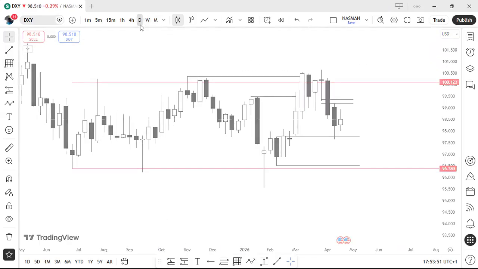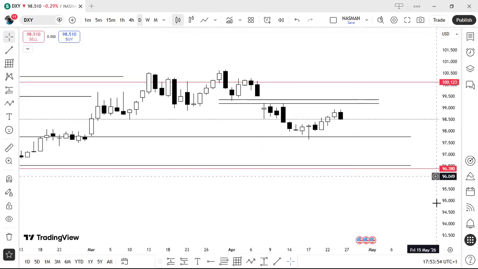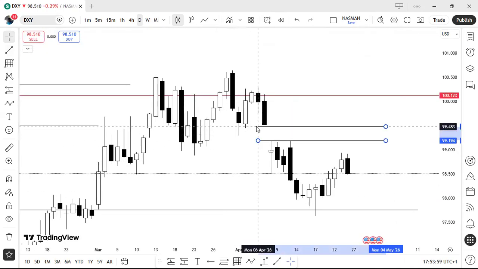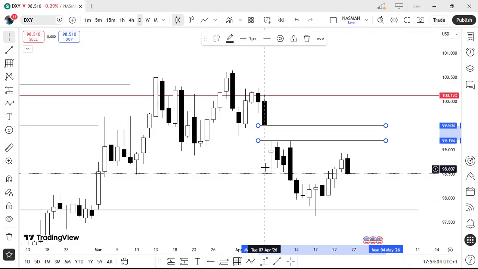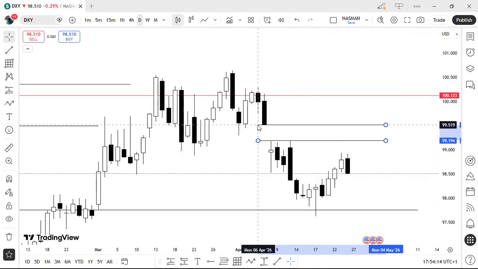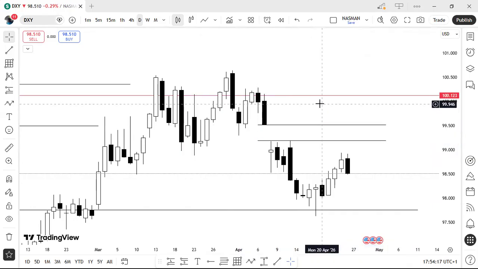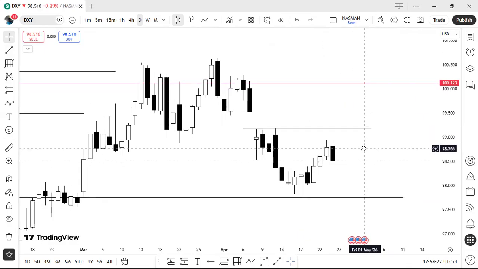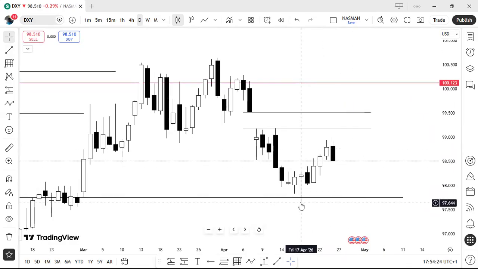Now we can go to the daily time frame to see if there are daily opportunities that can be used. And on the daily time frame, we can see that there is a new day opening gap, because there are two gaps that I like to trade, either the fair value gap or the new day opening gap. So this new day opening gap confluences with the fair value gap on the weekly time frame, which makes this a high probability fair value gap.